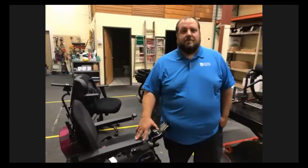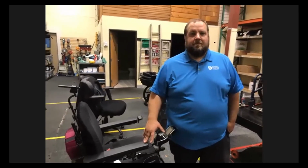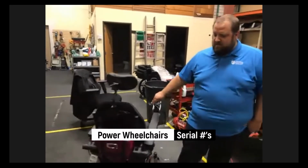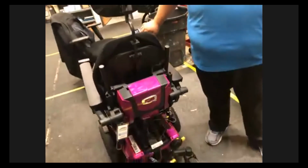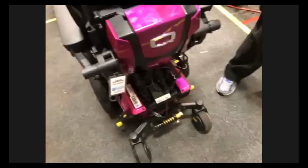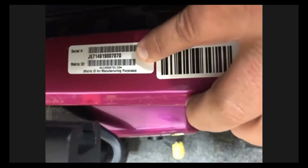Okay, Kenny mentioned that serial numbers can usually be found on the chassis of your chair with a barcode somewhere. Yes, serial numbers can be kind of tricky. I haven't found a vendor that puts them in the same place. Invacare actually puts them in a better location than most of them. One of the things that I do is Quantum comes with a sticker that I just stick on so that you guys can see. It's right on the base, easy to see.